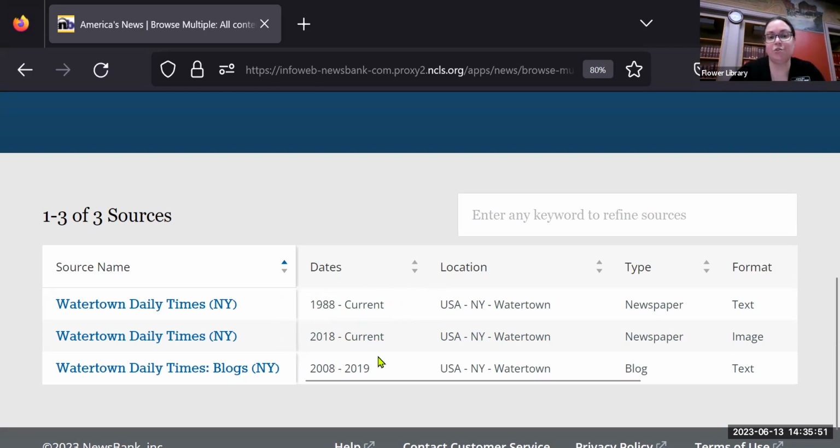However, if you choose 2018 to current, they actually are laid out exactly the way that a newspaper would look like. So depending on where your article falls and what you're interested in, date-wise, that may dictate one way or the other which way you have to go. But if you have a preference in the way the article looks, you could choose based on that as well.